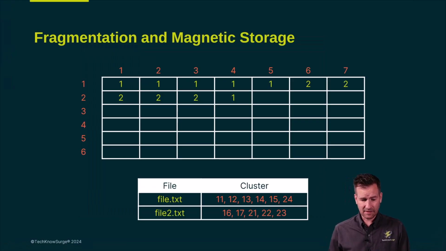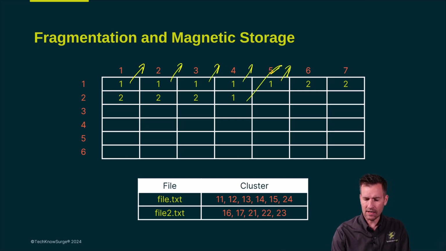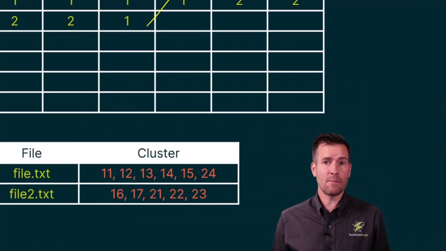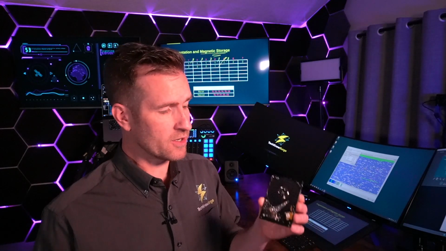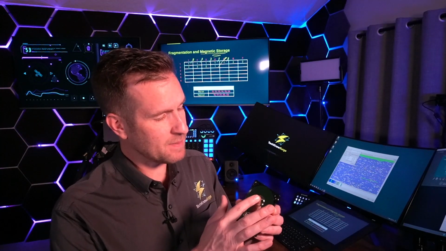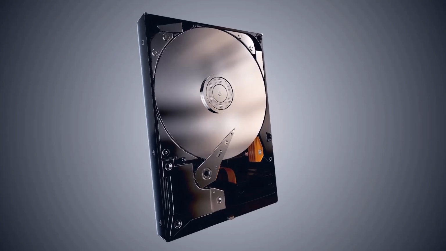When we access a file, it's going to take all of the clusters that have that file in it, assemble it together, and put it into the RAM, and then we have access to it. This can be problematic if we're talking about magnetic storage. With magnetic storage, for instance, this hard disk drive, the spindle turns in order to access different parts of this disk. And then we have this arm that goes back and forth and reads the data on that disk.